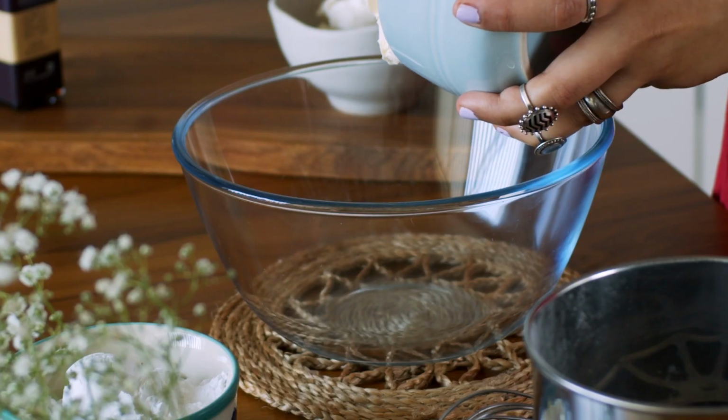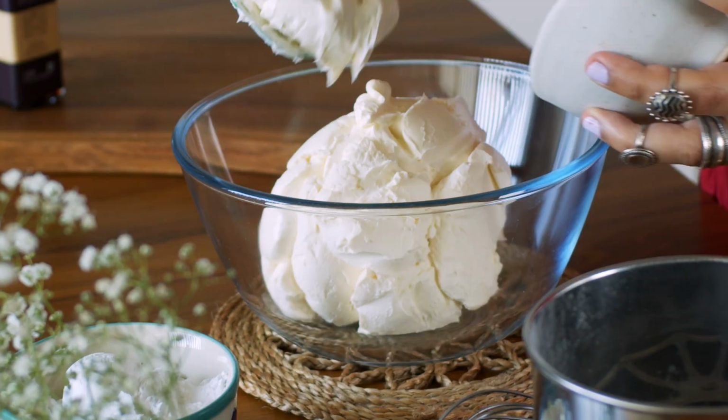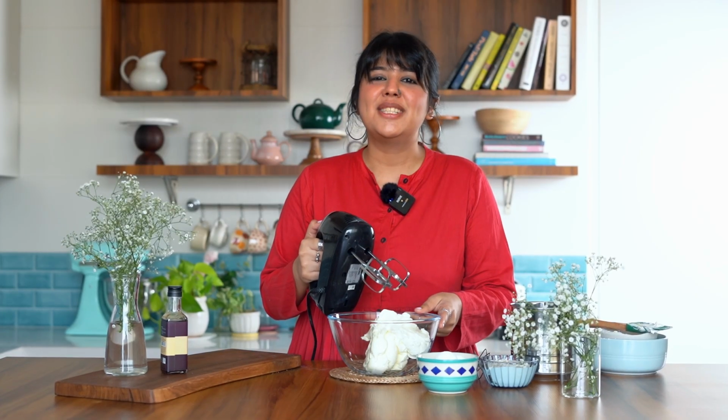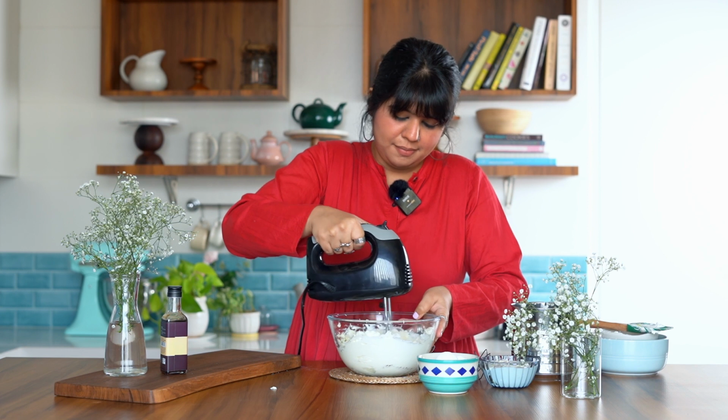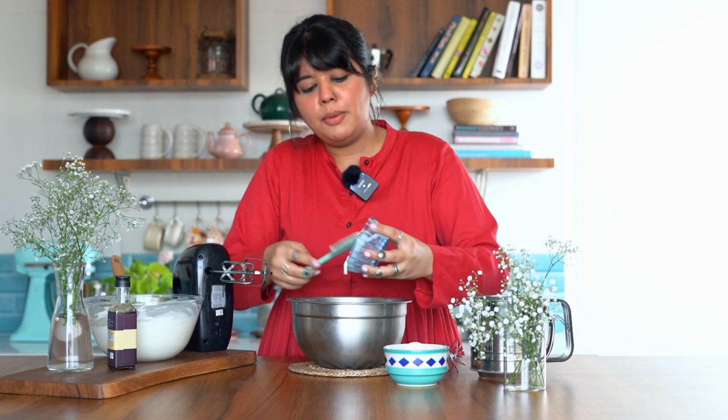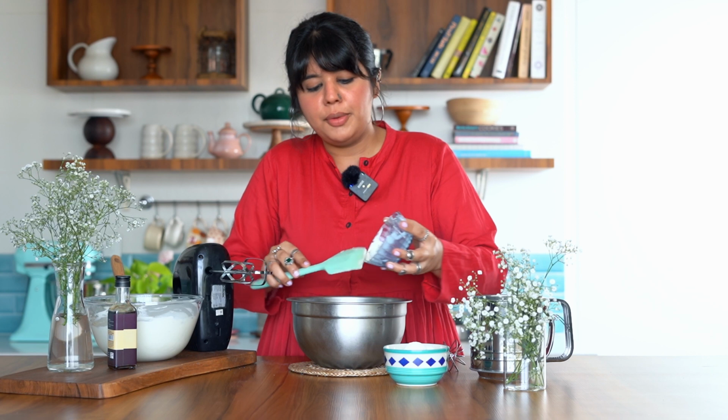Start by adding the softened room temperature cream cheese to a bowl along with the hung Greek yogurt. We'll whisk these together until the mixture is nice and smooth. Once the mixture is nice and smooth, we'll set it aside for later. We'll start whipping the heavy cream in a separate bowl. We're looking at whipping this to medium to stiff peaks along with the icing sugar.